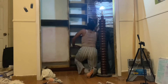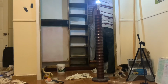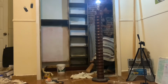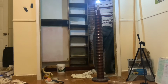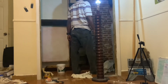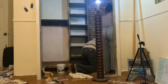So this is the only footage I have left of us actually doing anything in the closet, and it's only when we were putting in the wallpaper. This wallpaper took us almost four hours to put up, because we were taking our time trying to make it line up perfectly with the bricks. Plus, this wasn't the peel and stick wallpaper. We actually had to put the glue on the wall first and then stick this on. So next time, if I were to do wallpaper, I would definitely make sure that it's the peel and stick, because I think that saves more time.